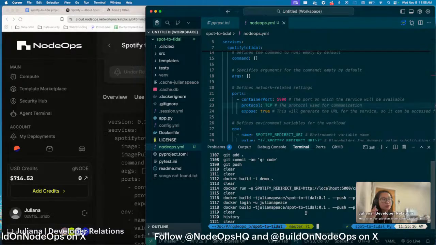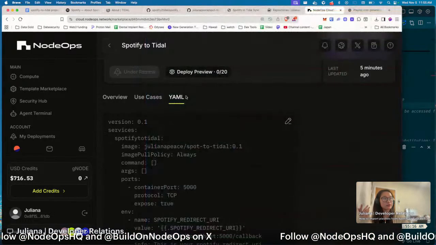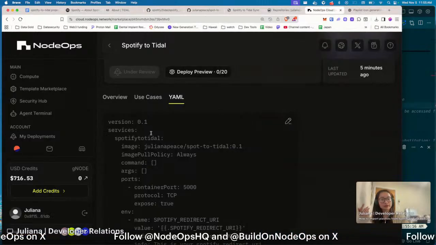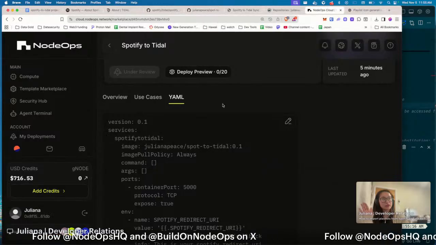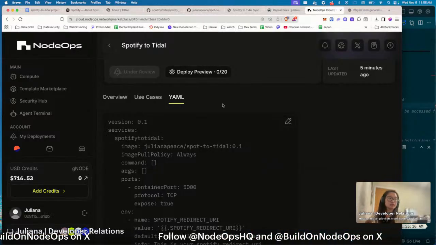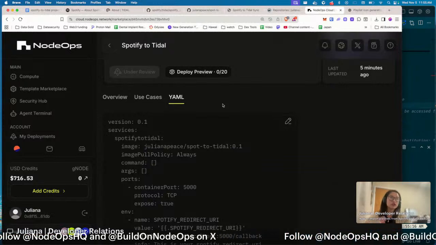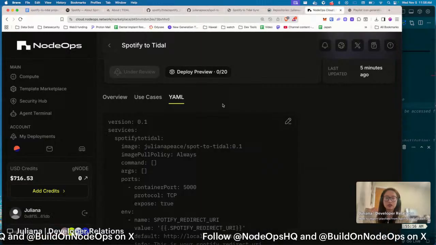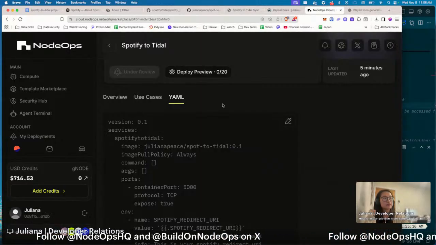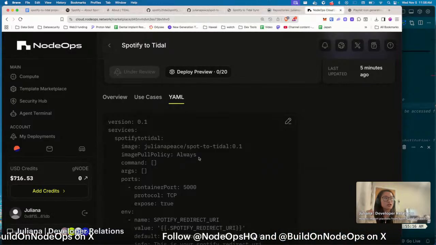After you build and publish it with the 0.2 tag, come into the YAML and edit this to do version 0.2 over here. Every time you edit your YAML, there will be a review process done again. So the team does it all over again. They review, check your YAML, check your app, and you either get approved or rejected. Then once it's approved, your app has the new feature.